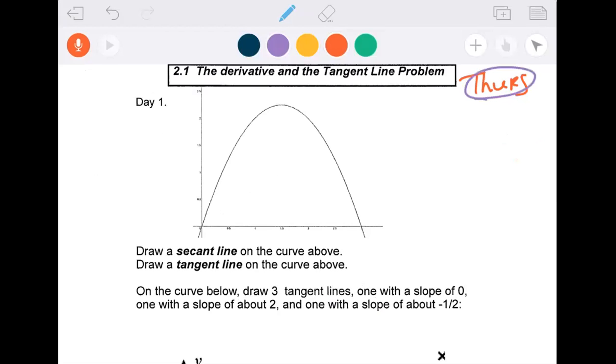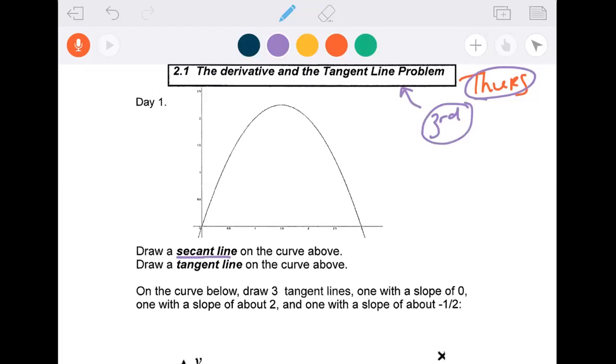All right, let's start. So we're going to do something called the tangent line problem, which is actually really important. The problem with it, it's usually about the third time that I run through this that kids go, oh, now I get what it means. But I'm going to go extra slow.